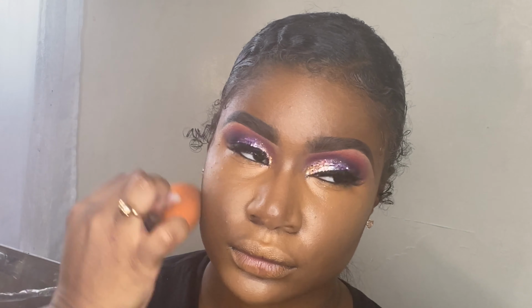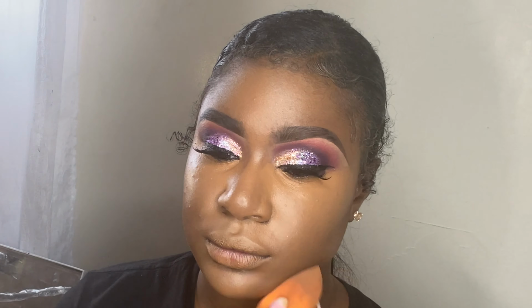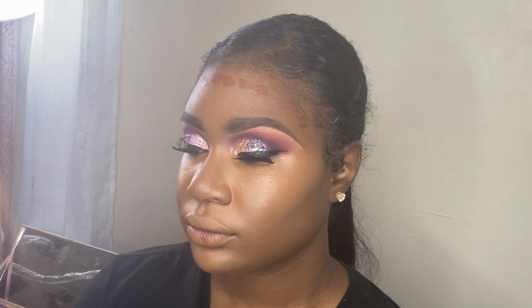And I'm just doing the other eye, and I'm using whatever is left over on my sponge to pass under her jawline. So this is already gonna help me start contouring. So pretty. She's so gorgeous. Oh my gosh, Cherise, Jesus.